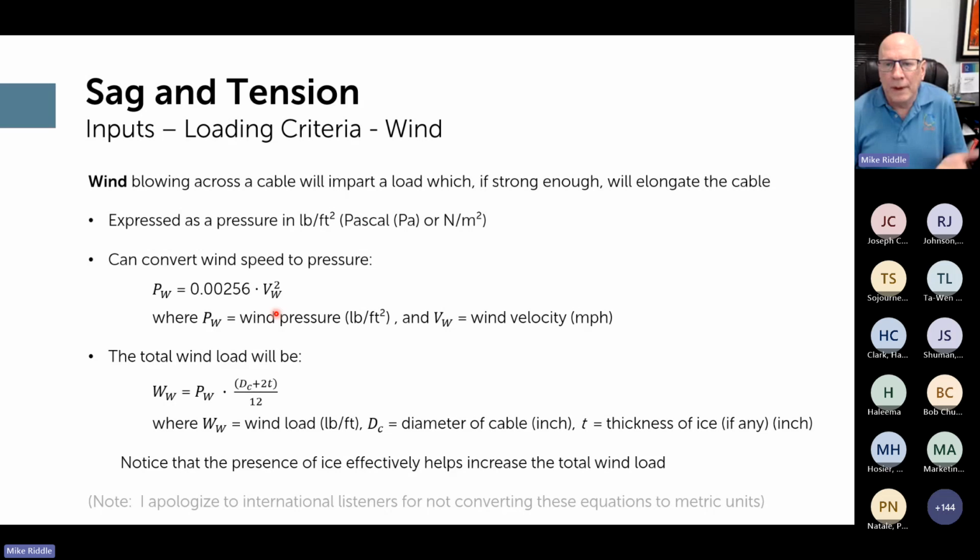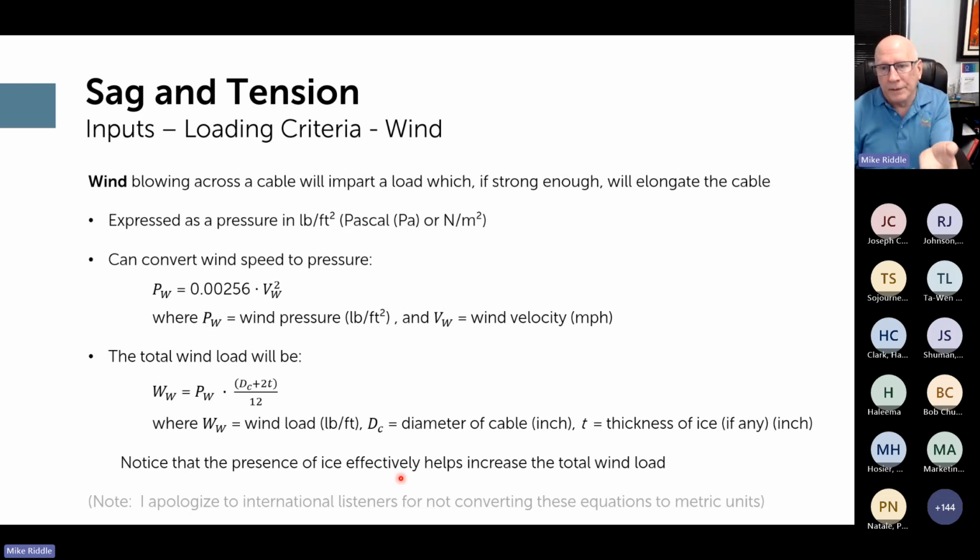You can grind the math yourself. The total wind load is the pressure times the diameter of the conductor plus 2 times the thickness of any ice. So notice that the presence of ice effectively increases the total wind load.